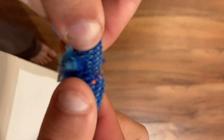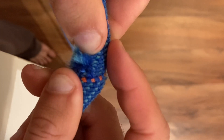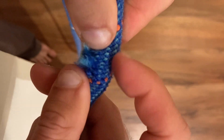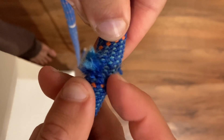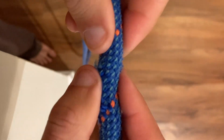If you notice your sheath bunching up — and this might be a little harder to show on camera — there's going to be a rough, bumpy feel to the rope. This is an indication that the sheath is starting to slip on that part of the rope, and that might be an indicator that there's damage to the core inside or a weakness in the sheath. That might also be a good reason to retire the rope or chop off the part that's damaged.